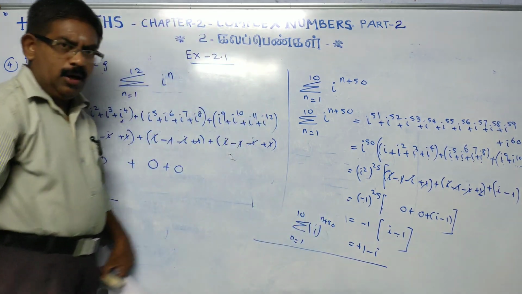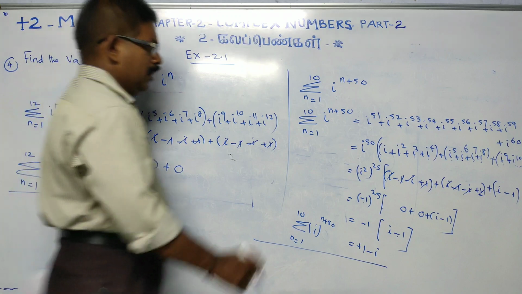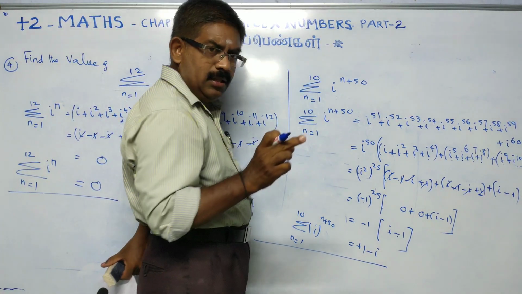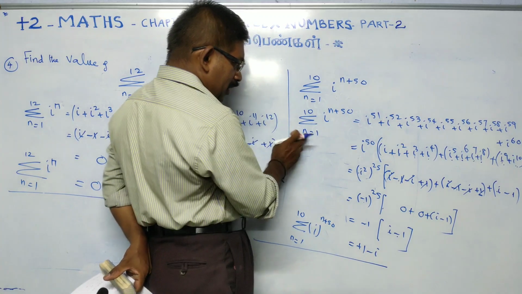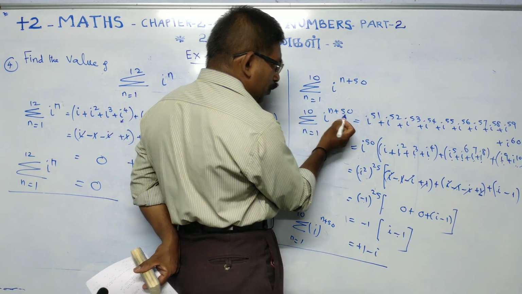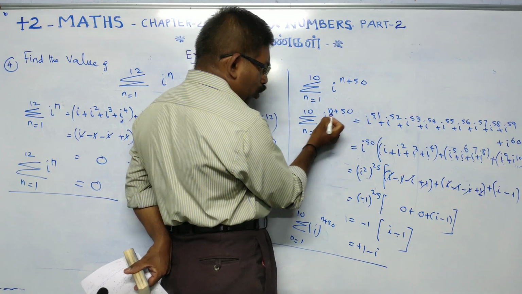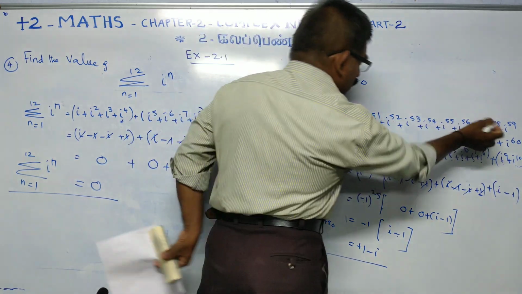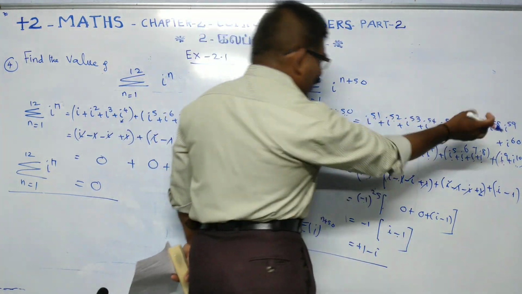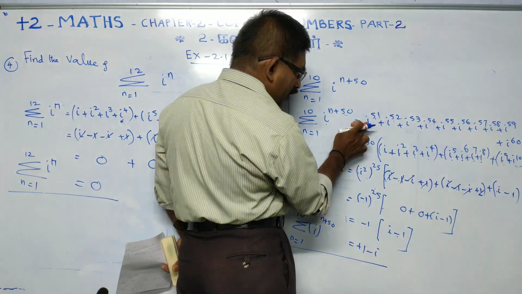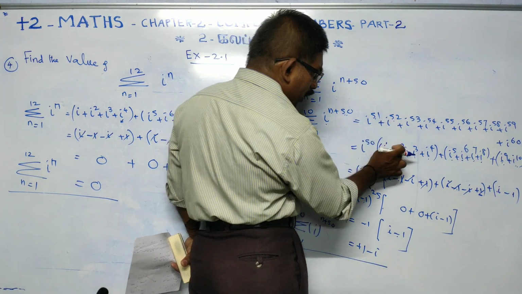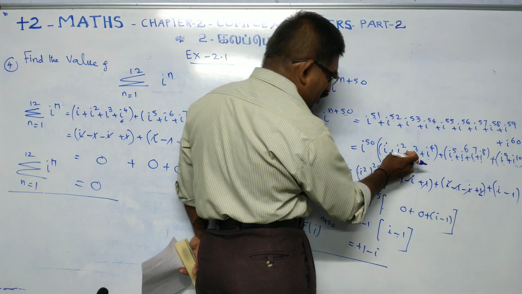Okay, now once again I explain what the value is. This is the summation of 10 terms. Giving n equal to 1 to 10. If you give 1, 1 plus 50 is 51; if you give 2, 2 plus 50 is 52; up to the term goes to 60. There is a common factor. Take I power 50, which is common in all, outside. Once taken outside, what remains? I power 1. Taking it outside, I square. From this, taking I power 50 outside, 3, 4.